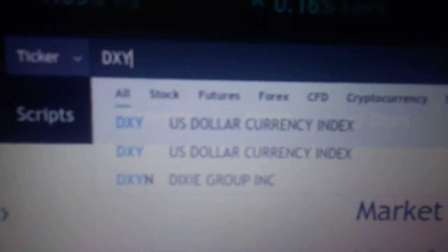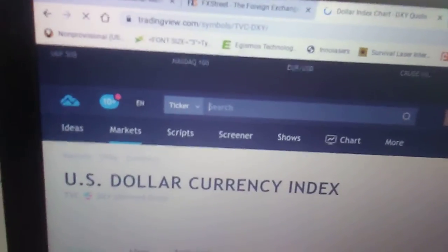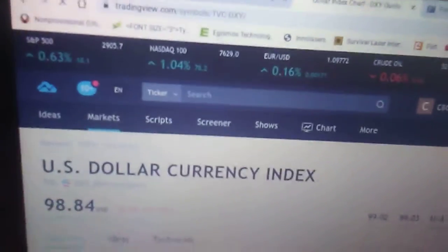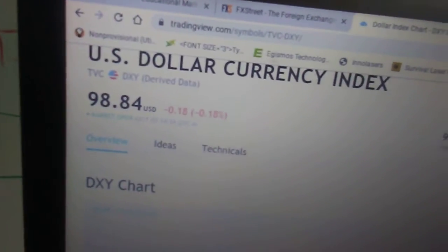But anyway, right up here where it says ticker, that's where you're going to put in whatever you're looking for. And we're going to look at the DXY. That's the dollar currency index, and in this case just pick the top one because it really doesn't matter. You don't have to have a broker or anything, and we're going to let it load up. The DXY is the strength of the dollar. It's only the dollar. So we're going to go down here and we're going to look at the full featured.